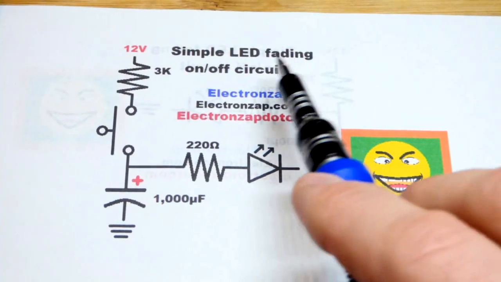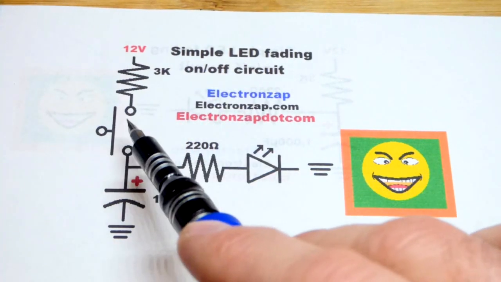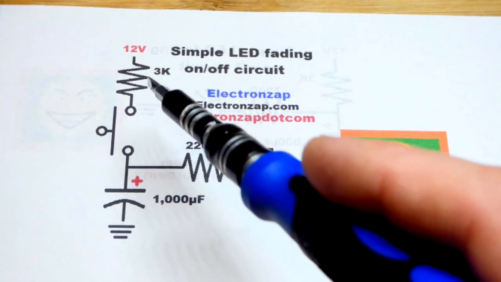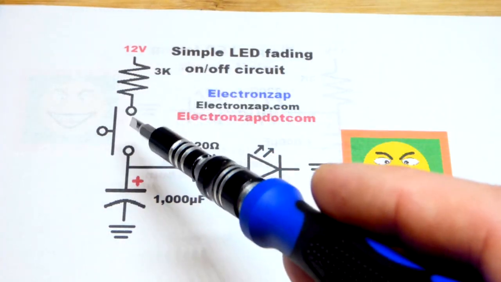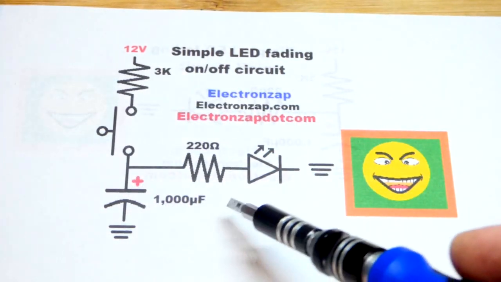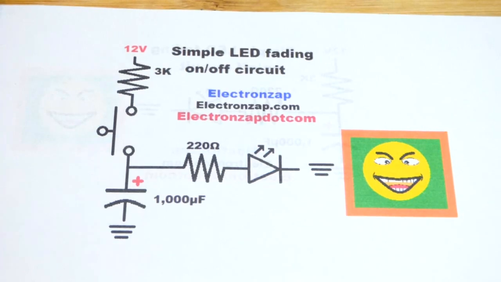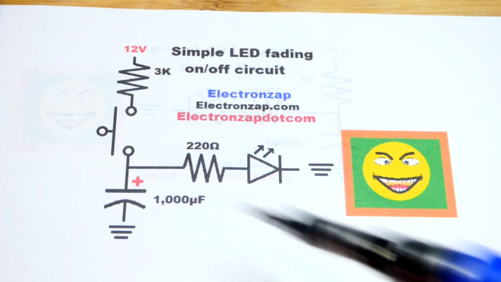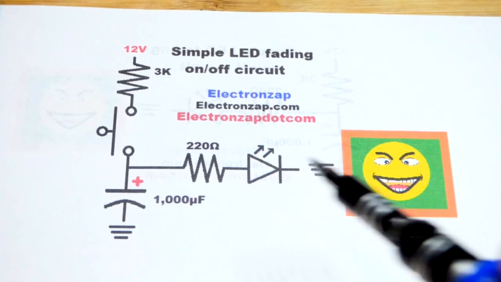So now in this video we're going to fade an LED on and off. We're going to control it with a switch right there. So you can see we got a 3000 ohm resistor going to a 1000 microfarad capacitor. Exact values do not matter but making adjustments will affect the fade quite a bit.